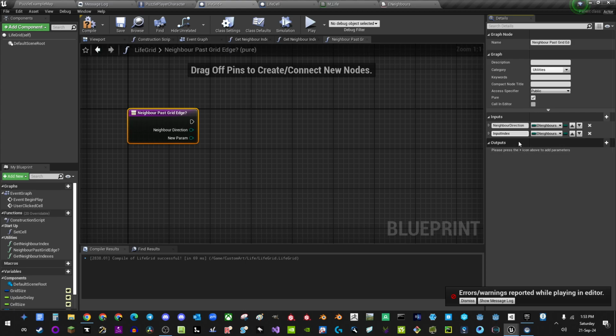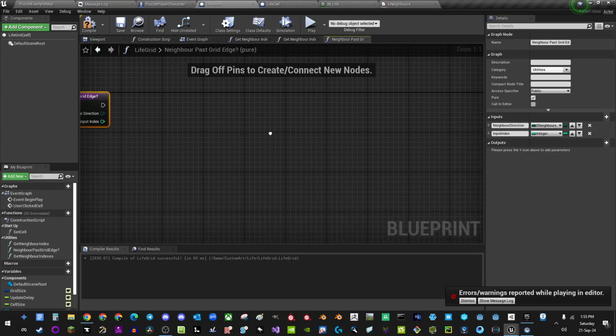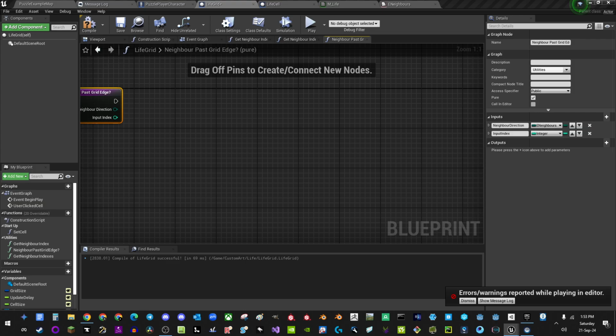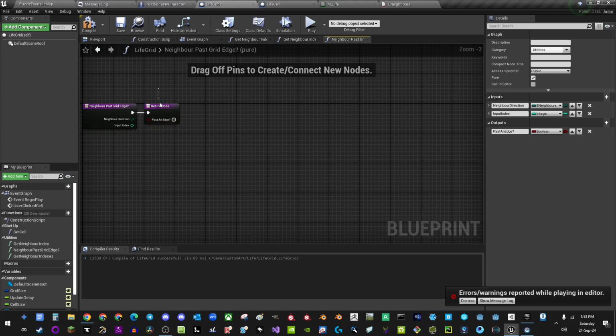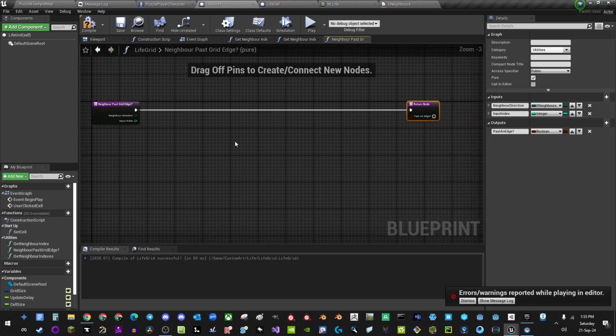And then this will be input index, which is once again an integer. And then the output is going to be a Boolean, which we can call past an edge, question mark. And all this function will return is, hey, would the neighbor be past an edge? And it will just return true or false.